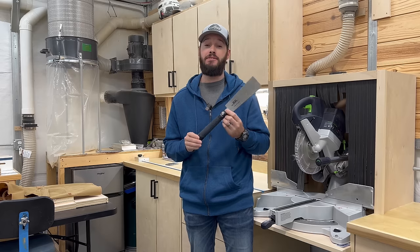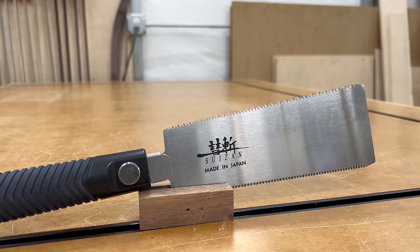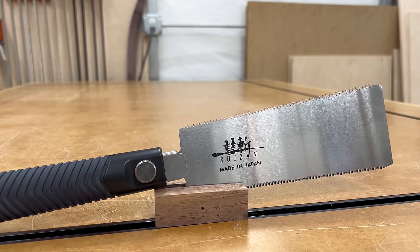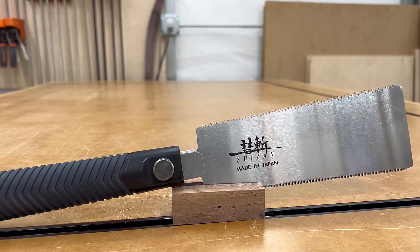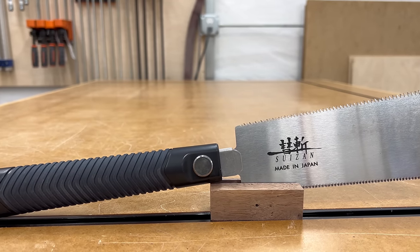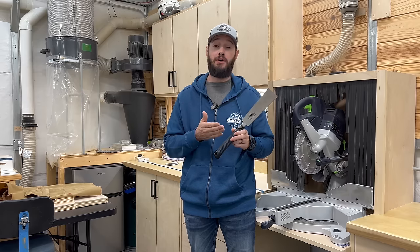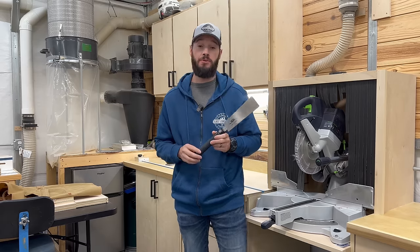Being a cabinet maker, I didn't think I would need it. I'm so glad I bought it. I use it a lot more than I thought I would, and it's such a great little saw. As you can see, it can cut soft woods, hard woods, and when the blade gets dull, you don't have to throw the saw away. You can actually replace the blade and buy a whole new one. I absolutely love this thing. Let me show you all the stuff it can do.